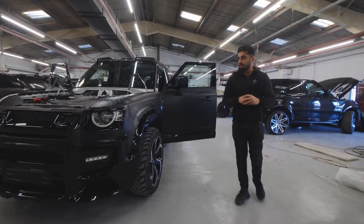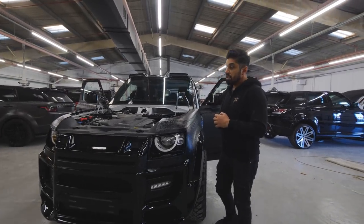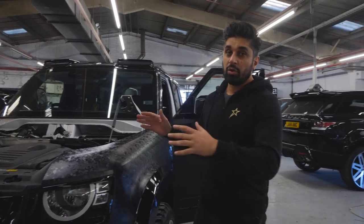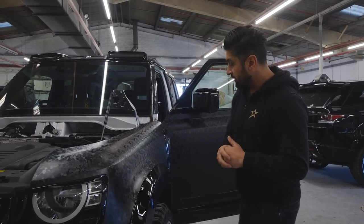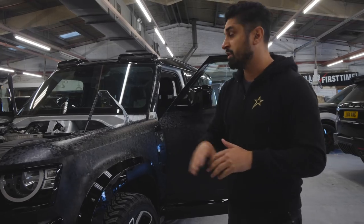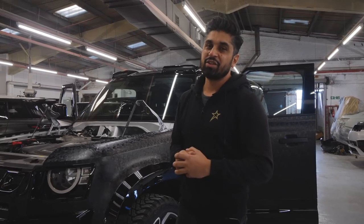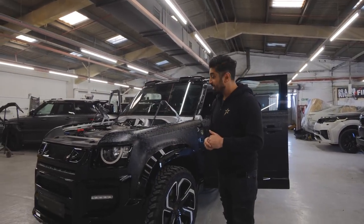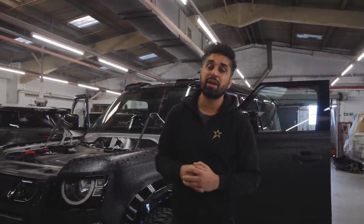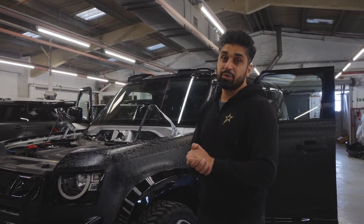The car has been almost fully wrapped - there's probably about 10% left. I'm considering whether to wrap the bonnet, which is currently in carbon fiber, in our forged carbon wrap. I'll wait till the car's built up, try the bonnet on, and see how it looks. If I'm not happy with it I'll wrap it in the forged carbon wrap. This is looking just like a James Bond vehicle - we're going to put the decals on there as well. Once complete, you guys can decide if this should be the next James Bond car. Daniel Craig's last Bond movie - looking forward to watching it this weekend.